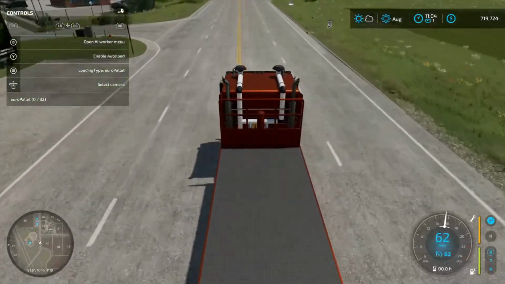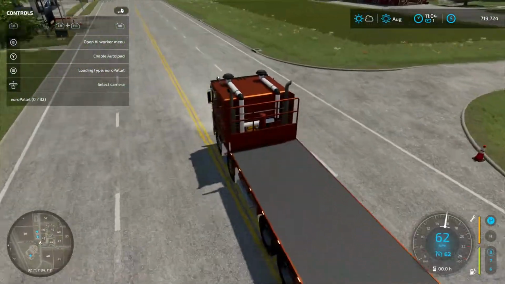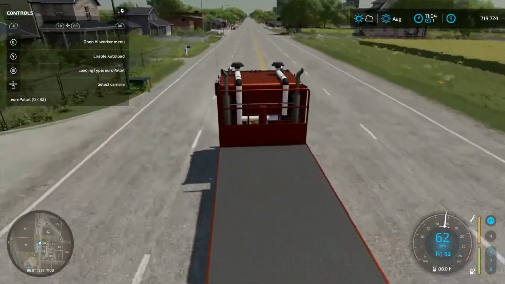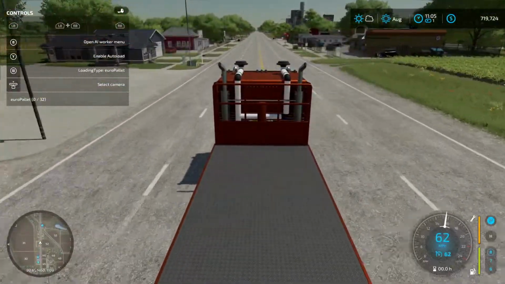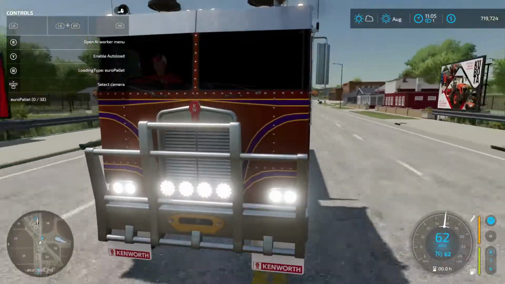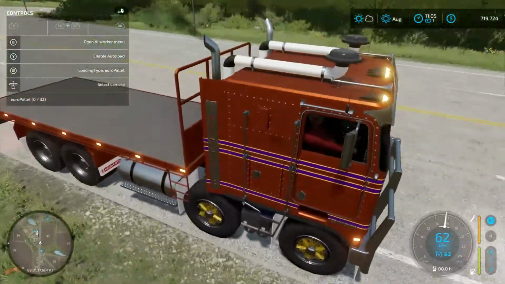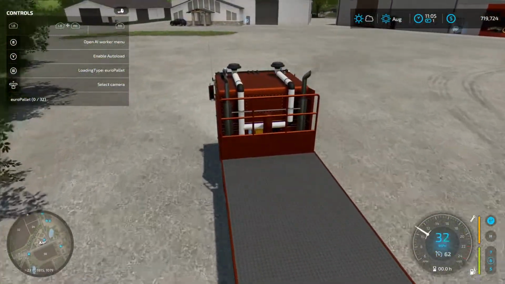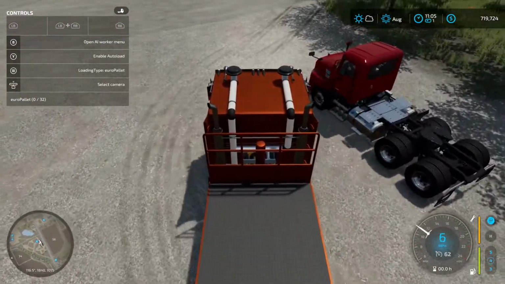So yeah, I think the sound XML needs to be completely reworked. I think the gears and the gear changes, the motorized section of the XML, needs a lot of work. Because as you can see, you can't even really hear the bloody engine on this thing, look. That's what it sounds like at full speed. That's the Jake brake there. So yeah, the Jake brake does work now.